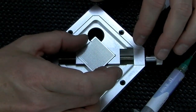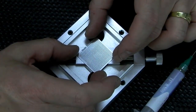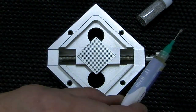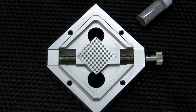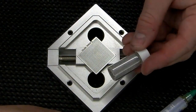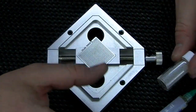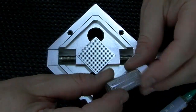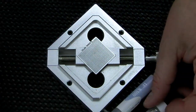So I've pretty much run out of time today, so we will continue this tomorrow. We've got some IF8300 BGA gel flux, which we shall use tomorrow, and the 0.6 solder balls. Obviously, you're going to have to work on some sort of tray to catch them when you sprinkle them on. So yeah, we'll give that a go tomorrow.